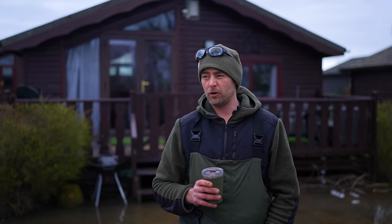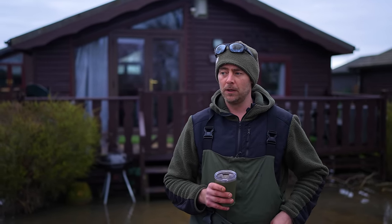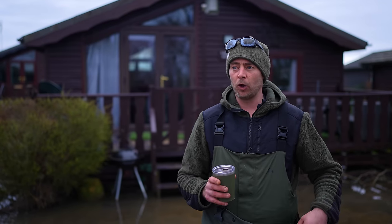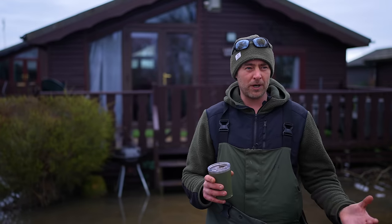Got the rods out there, gone for a couple of big snowmans, well, say big snowmans, 16 mil with a 14 on top, a bit bigger than what I had been using, the little 12 millies. But yeah, the weather ain't looking great, but there's a lot more cloud cover building now, certainly a lot warmer than it was this morning, like I said before, real thick fog, high pressure, quite a hard ground frost as well.